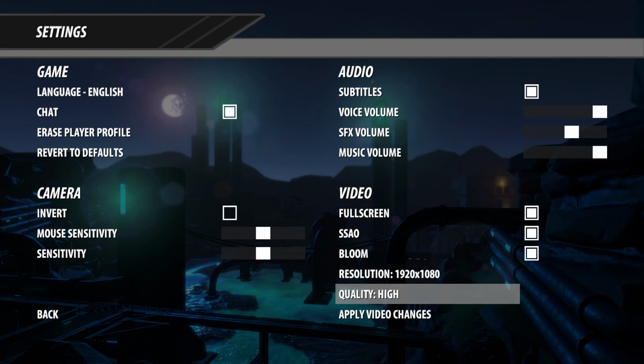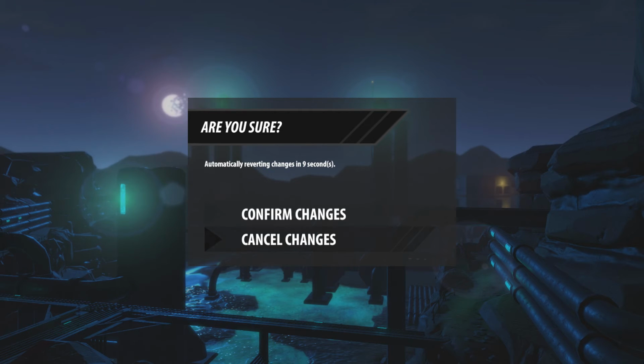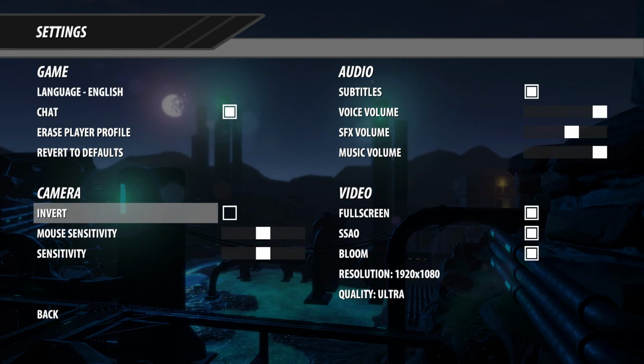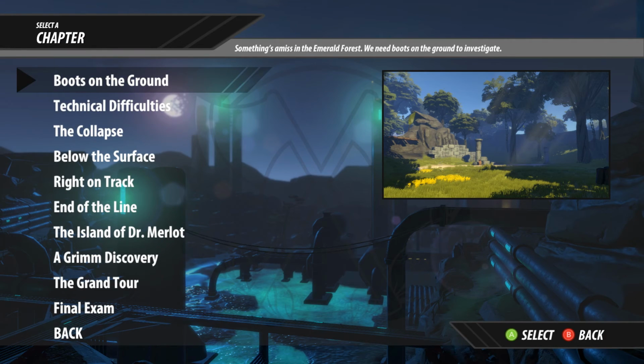Quality: normal, high, ultra, potato. Okay, ultra, please. And I'll be right back. Okay, back. Alright. Oh, you can see the effects on the liquid there. Alright, anyway, let's go.